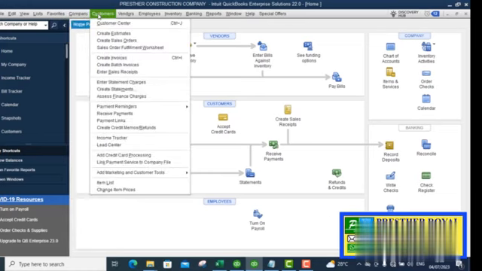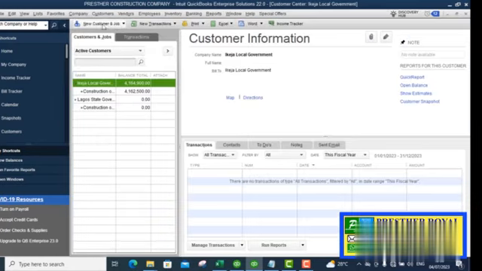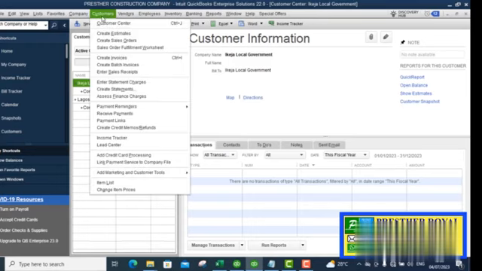Now let's go to the customers menu. Under the customers menu, this is where the customer database is set up, especially from this customer center, where you want to set up the customer names. You click on the customer center here. It will display. This is where all the information will be displayed because you already set it up, and you can also set it up there. We are coming to teach you how to set up customers.